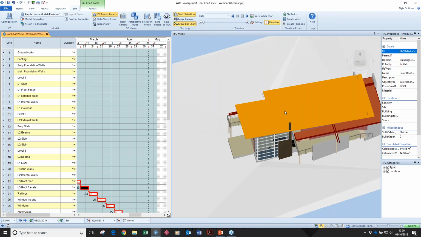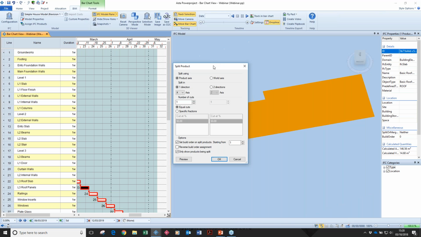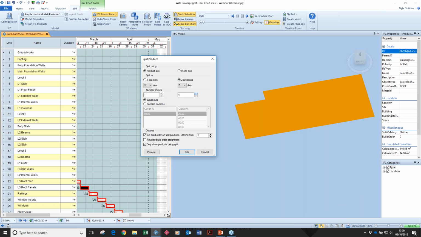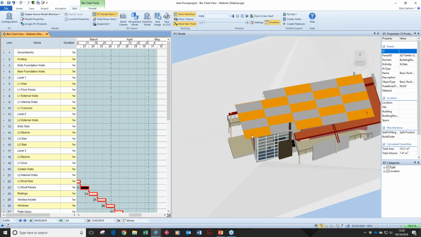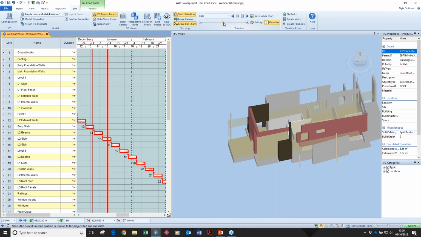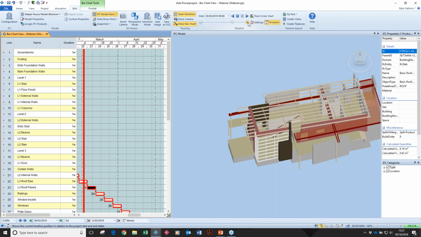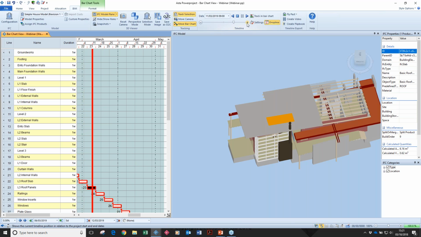So what I might instead want to do is represent this roof as a number of different pieces. And I've got three ways of what's called splitting that roof up. Simply by some percentage cuts. So I can go in here and say we're going to cut it into 2 axes. We're going to cut it a number of different times, and I can create a checkerboard pattern. So I now have a number of separate roof beams that represent my build. Now when I run that sequence, those roof panels will appear one after another. As we go through the build, you'll see they now don't just all appear at once, but instead they can appear separately.